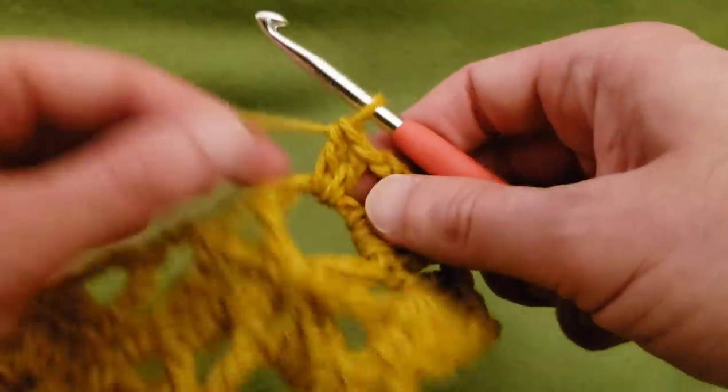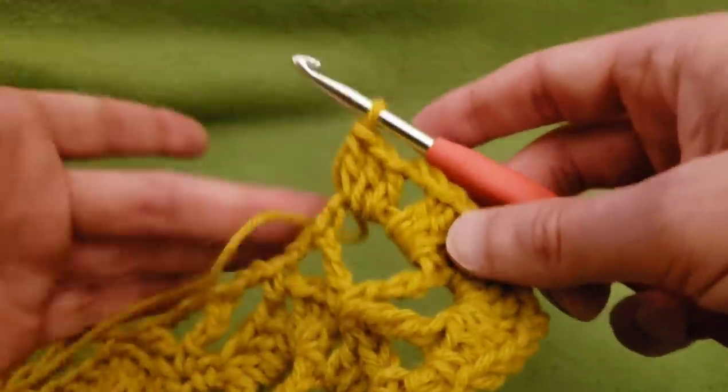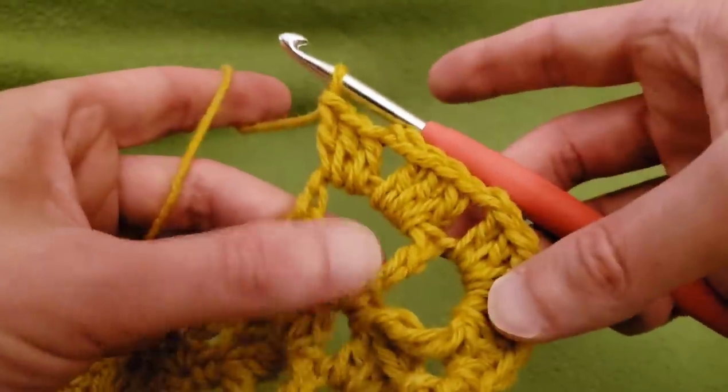I mean, I suppose I could do that. It's just, honestly, I would say I'm so much more of a pattern maker than a pattern writer. But it's the nature of the beast.